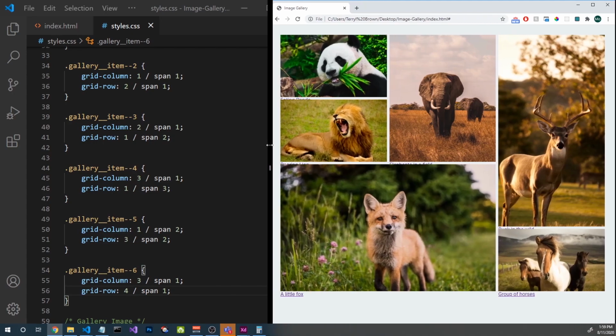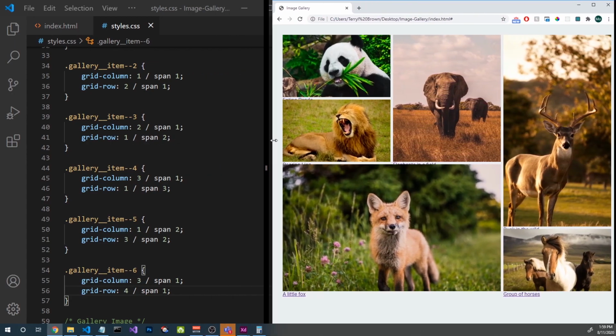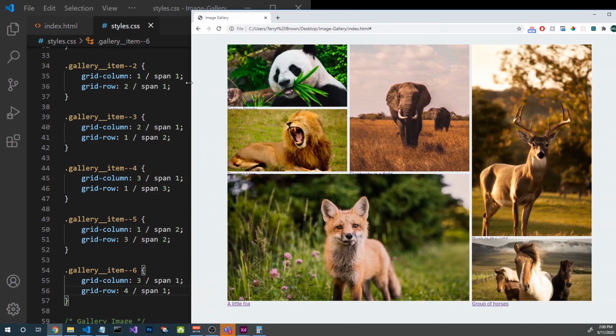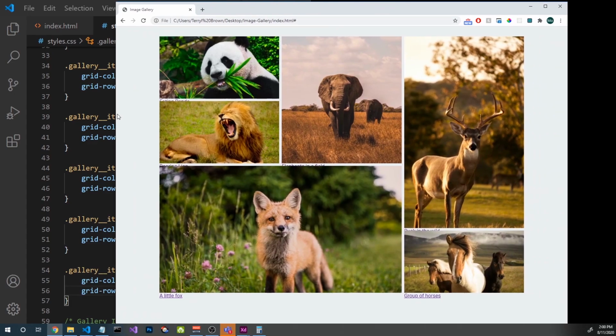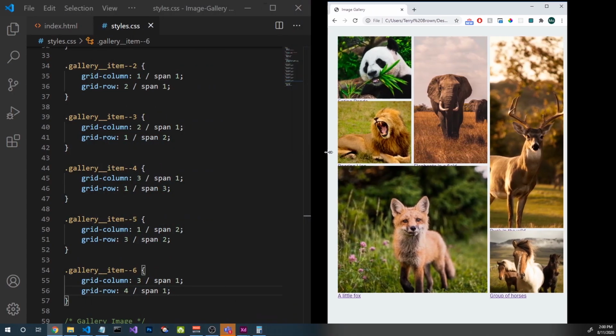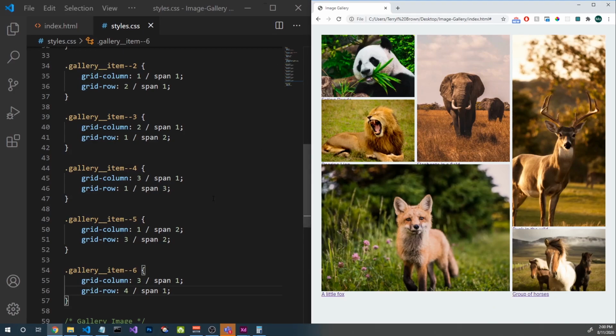Let's go ahead and expand this. There we go, cool. So that's looking pretty good. As we expand it out, we're able to get a good look, and this is connected there, so I can't go full size. Let's go ahead and just pull that down. There we go. So that's looking pretty good. We're able to have the layout that we want. So next, let's go ahead and we'll work on these image hovers next, and then we will work on the responsive grid. So let's go ahead and paste this over there like that. Cool. So next, let's go ahead and start.